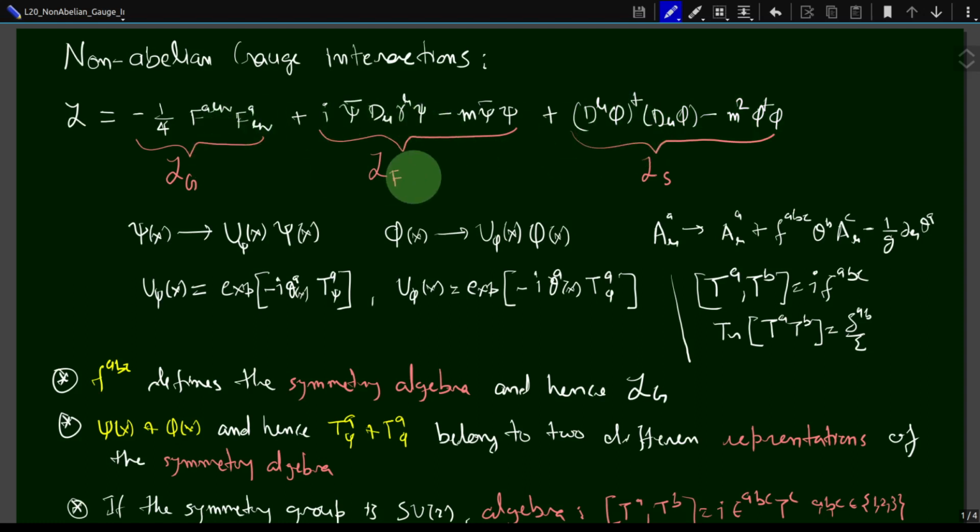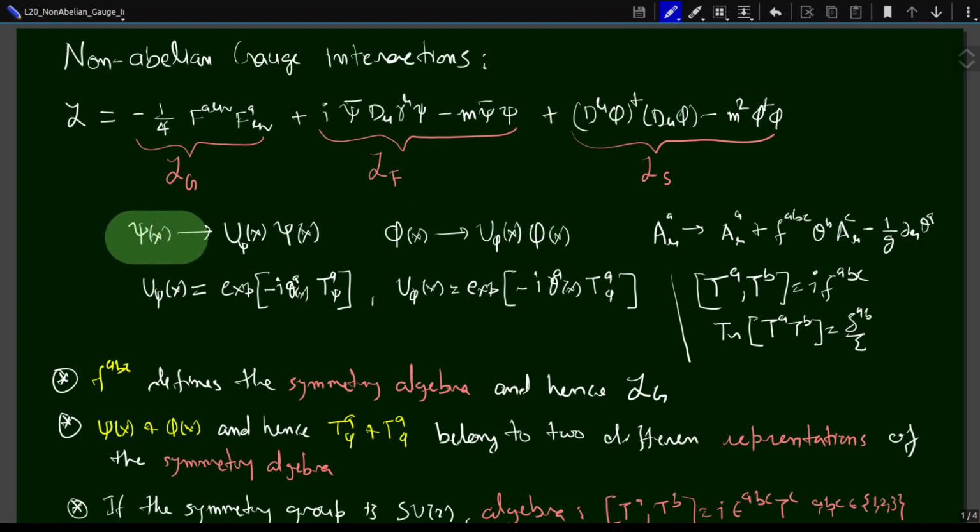So L_g plus L_f is the Lagrangian for the gauge boson plus the scalar plus the fermion, sorry, and all one has to do is to have this covariant derivative over here that takes care of all the interaction between the fermion and the gauge boson. Similarly we do it for the scalars, and here also the covariant derivative takes care of the fact that the scalar is going to interact with the gauge boson. So in today's lecture, we will discuss how exactly that happens and a couple of things that we'll mention over here.